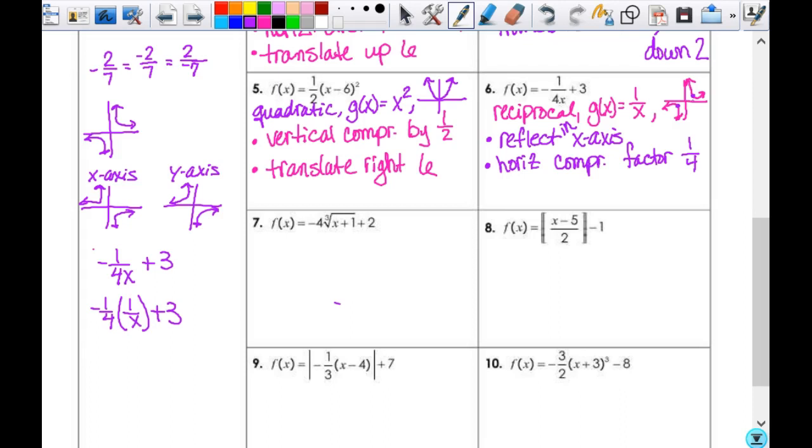Okay. So for the reciprocals, and the reciprocals only right now, it works either way because you can argue on how it's written. We'll go with horizontal because that's actually how it's written here. All right. So then this plus 3 would mean that we do what? Translate up 3.